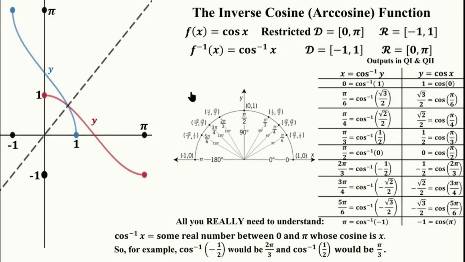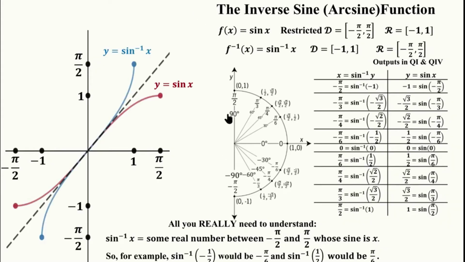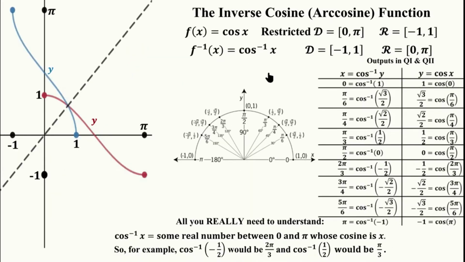With sine, it was the exact opposite. Let's take a look. Sine, on the other hand, starting with negative pi over 2 and working your way to pi over 2, starts with its smallest possible value, which is -1, and the values keep getting larger and larger until they get to 0 and then into the positive zone until we get to 1. So you can see that inverse sine here depicted in blue will be an increasing function. So we've created a very similar table here, and notice it's running from 0 to pi.